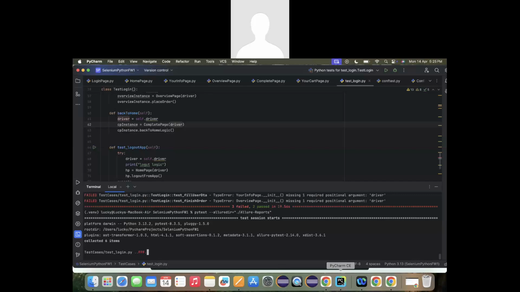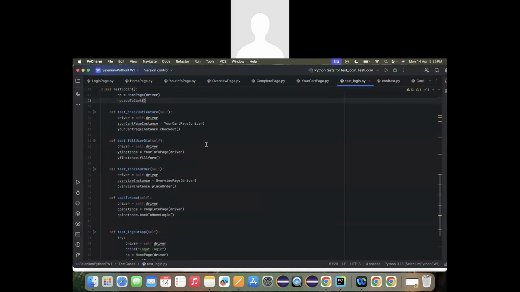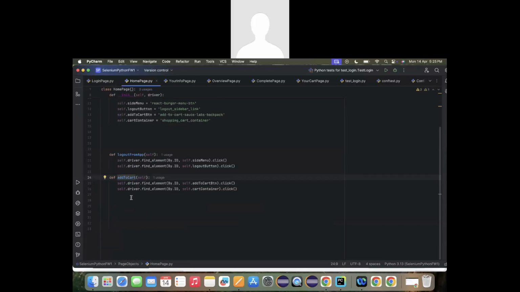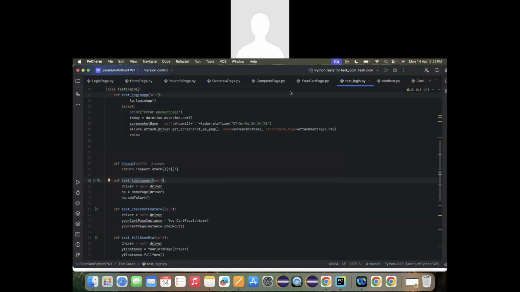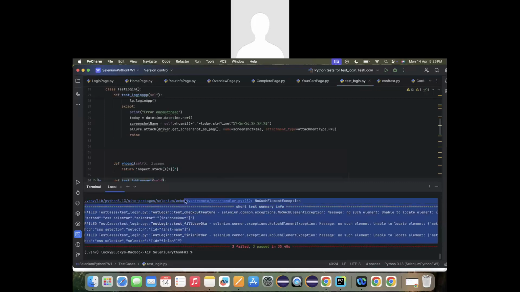Okay, it failed. It's not doing that. Where is it? So here the issue is adding product to the cart, home page add to cart. Right, that's it. This is good. And why is it not adding? Test add cart. Where it failed basically, the checkout three tests failed. Where exactly?